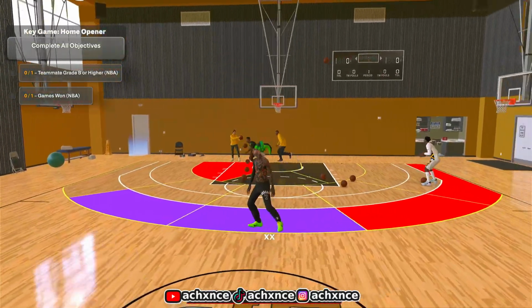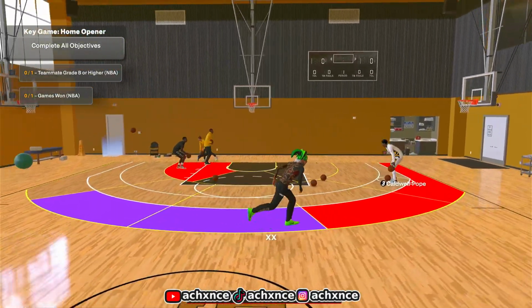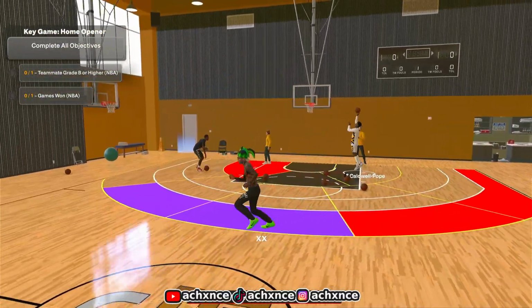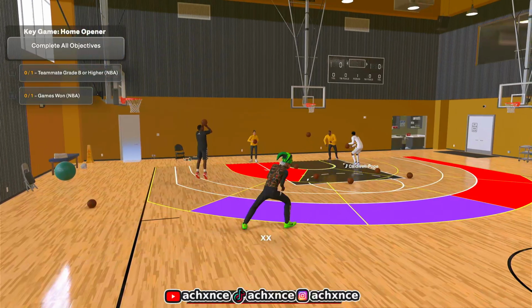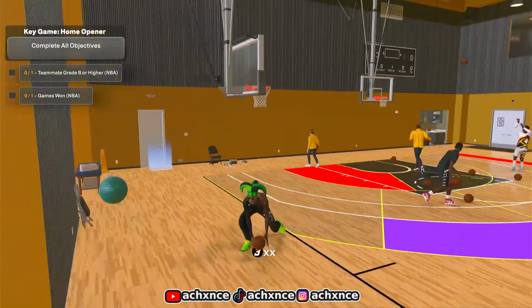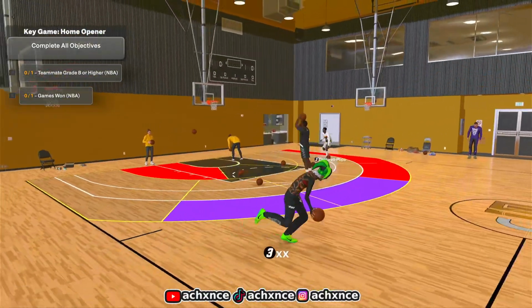If you a left-handed or right-handed guard, if you're right-handed, you go to the right a lot. Put your lethals on the right. If you left-handed, you go to the left a lot. Put your lethals on the left. Sometimes I put them in the corner. Sometimes I like the fade corner. But look, I'm gonna give y'all one more tip.